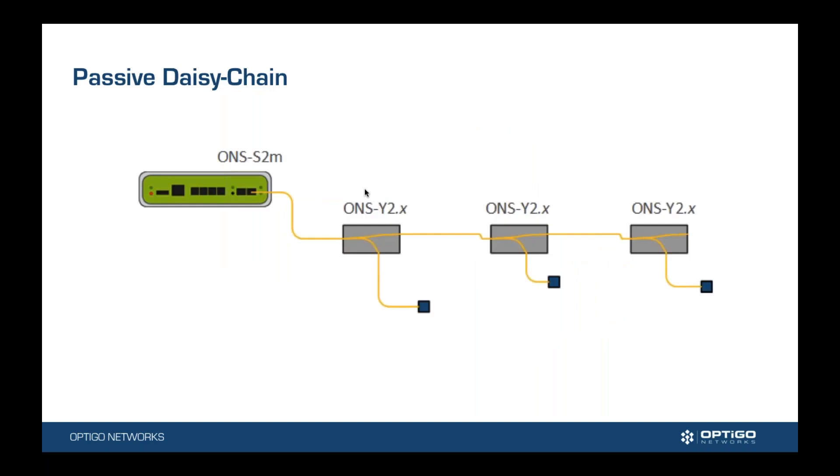Next is the daisy chain. This is what the technology was built for — this is where it all started. There are one-to-two splitters, but most importantly, it's called a passive daisy chain because it passively splits the light. So if the second switch were to fail, it would continue through because the splitter is a completely passive component. On average we can get around 24 nodes on a single strand of fiber. It's not an active daisy chain — an active daisy chain uses copper and power, and if one goes out, they all go out. It's like your Christmas tree lights.